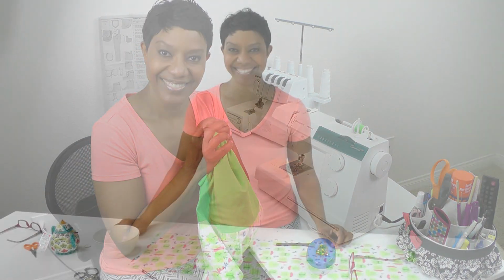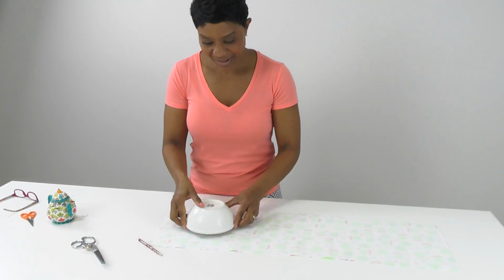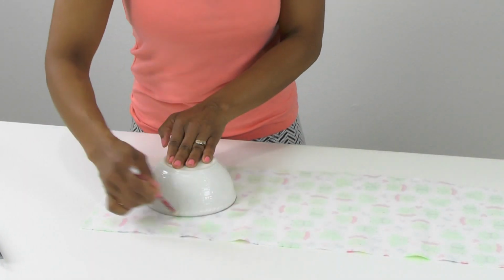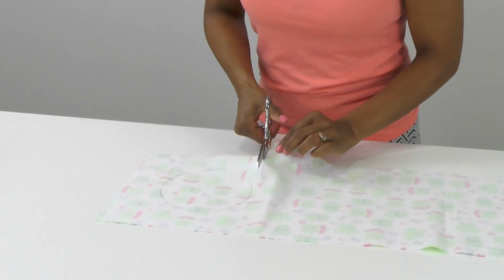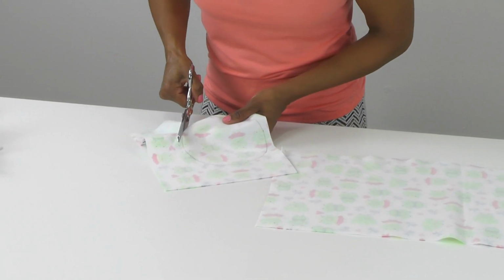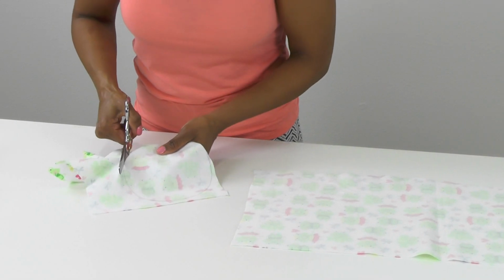I'll show you how to prepare that. Okay, let's prepare the yo-yo. You're going to take your fabric, turn it over to the wrong side, then take your bowl and place it upside down on top of your fabric, and then you're going to trace around the bowl with your pencil. Okay, then we're going to cut out the circle. And you'll notice I'm turning the fabric, not my scissors. It's easier that way.